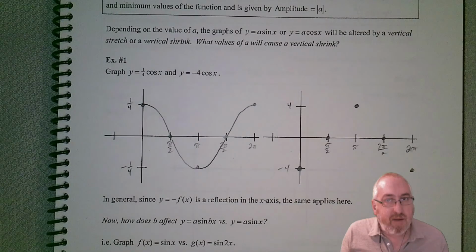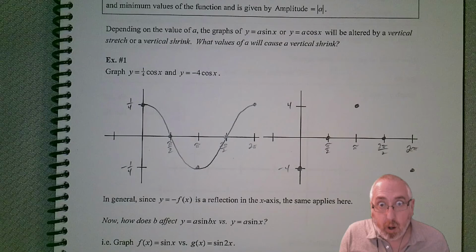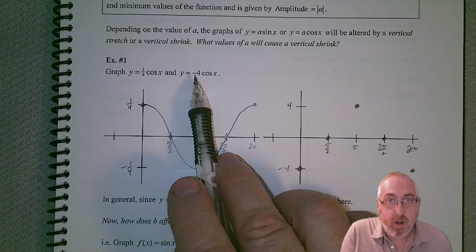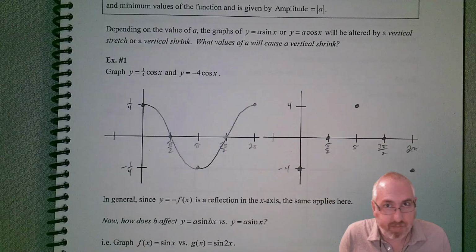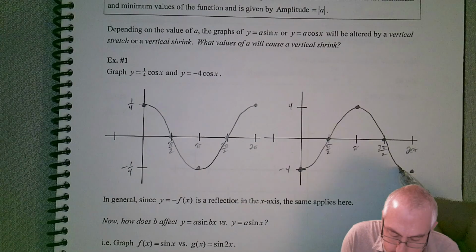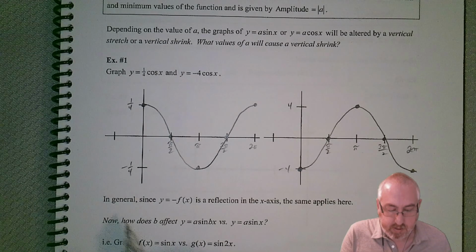And we kind of knew this already. If we remember back to the translations back in chapter 1, I think it was chapter 1, we learned about all those different translations and reflections. And so when we negate the entire function, we know that that's a reflection in the x-axis, and the same thing applies here. So we can sketch in our curve, and there is our graph. Since we have it as a reflection in the x-axis, we knew it already applied.